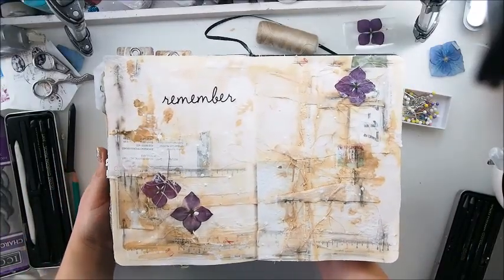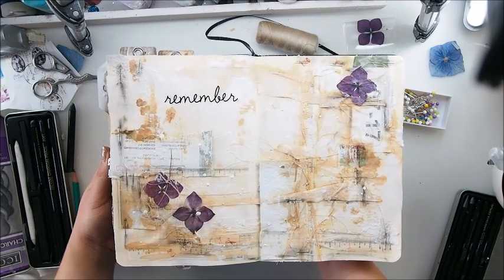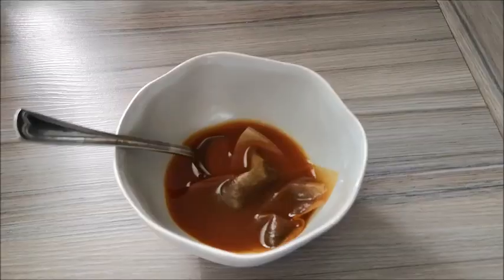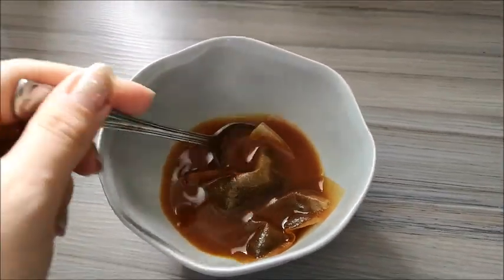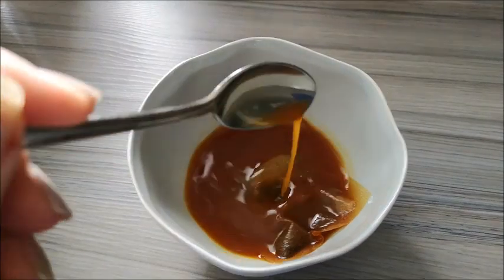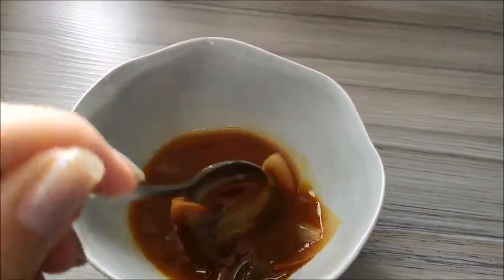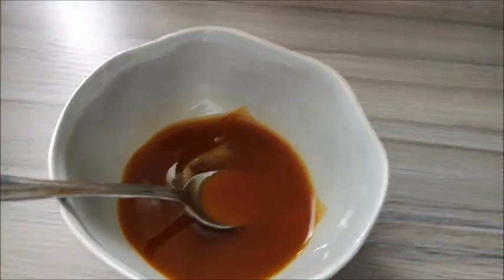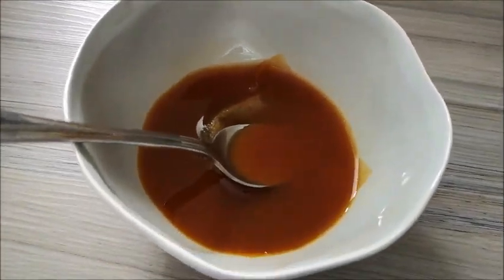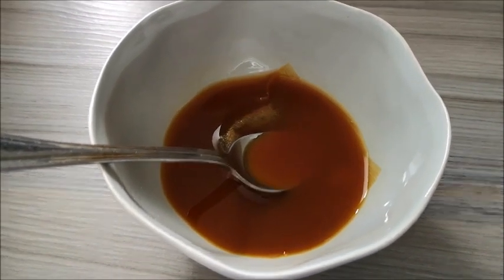I hope you could see that creating card journaling doesn't have to cost a thing and you can really make something out of nothing. Good morning, good morning. Tea is ready. And no, I'm not gonna be drinking this super strong tea. This is my pigment for art journaling. I've promised you yesterday on the video that we will do some art journaling with no cost project. So this will be my pigment to color the pages.